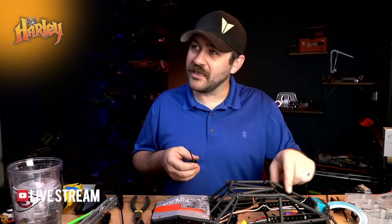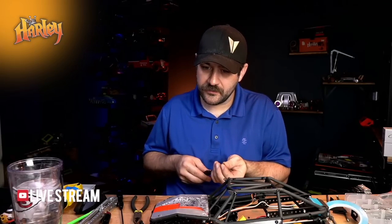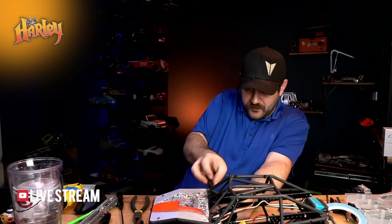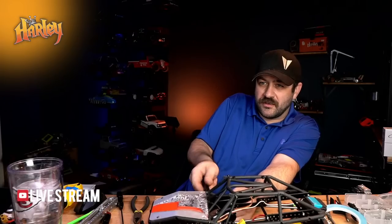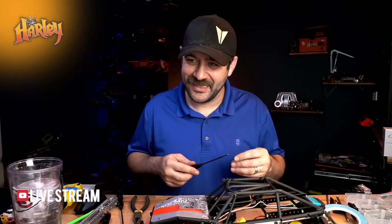Unscrew the rear brace. The rear brace is gone. Or do you mean the rear brace between the frame rails? You're right, door open is probably better.